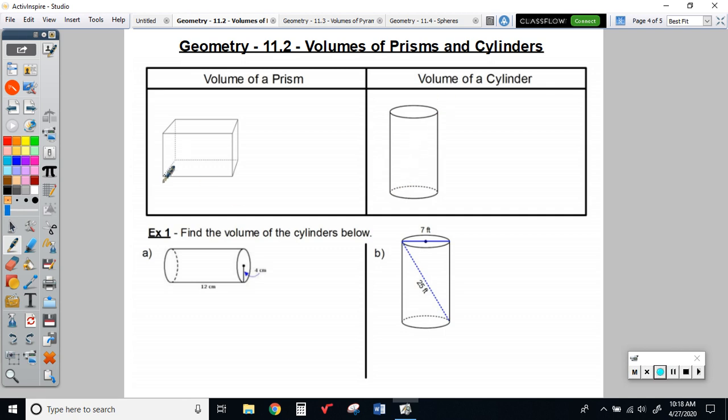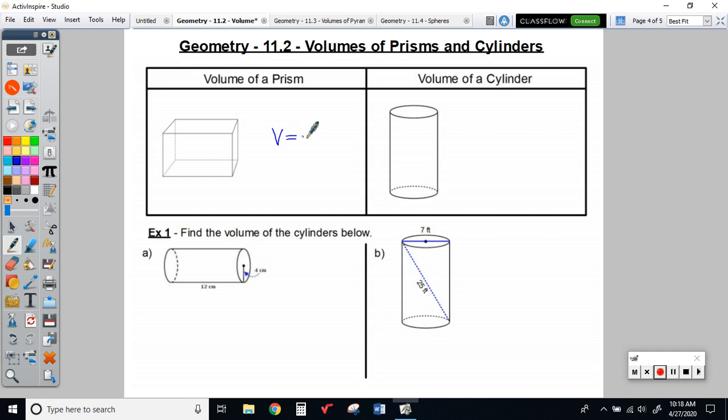So if you found the area of the base and then multiplied it by the height, if we're filling it up with water, it fills all the way to the top. You take the area of the base times the total height of that prism. The formulas for volumes of all kinds of shapes are actually a good deal easier to deal with than surface area formulas.